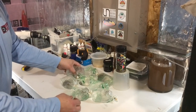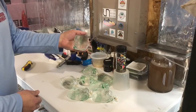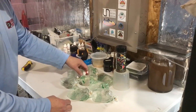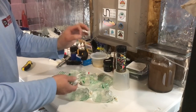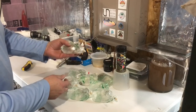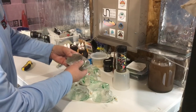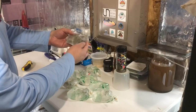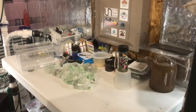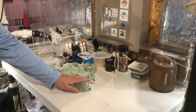So if you're looking for a fun exotic Pleco that has a really unique pattern to it and lots of color, and you don't want to spend the money for like a zebra Pleco or a 397 or even the leopard frog Plecos, which sell for $50, you might want to check out picking up possibly a group of the L494.